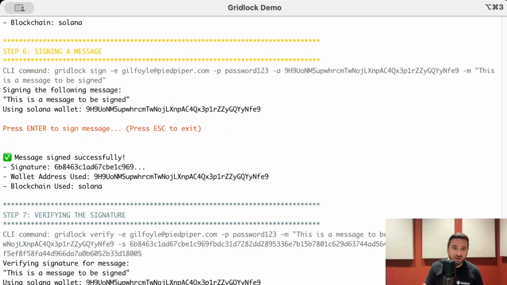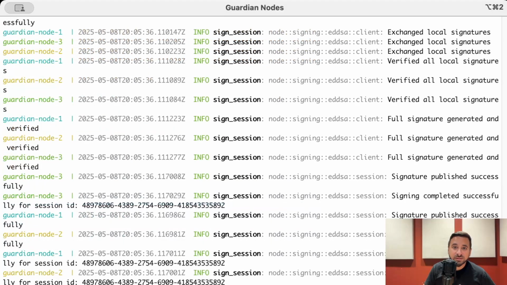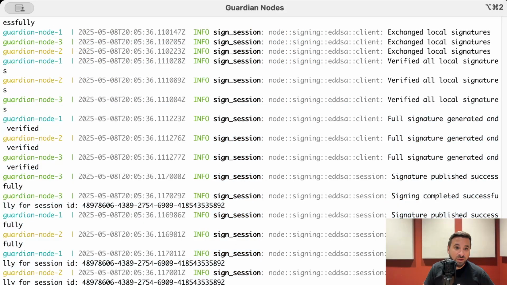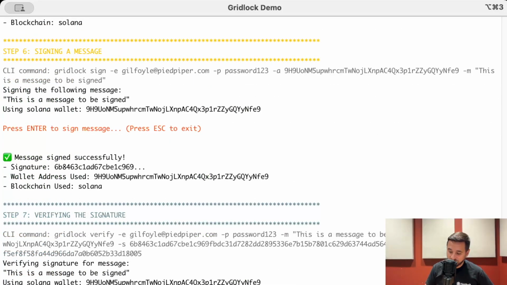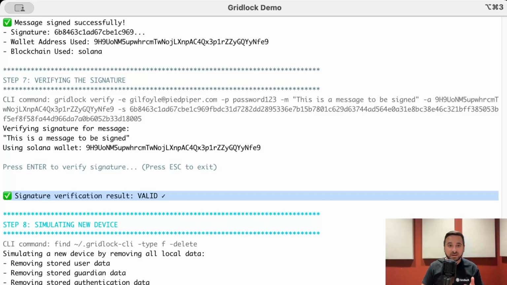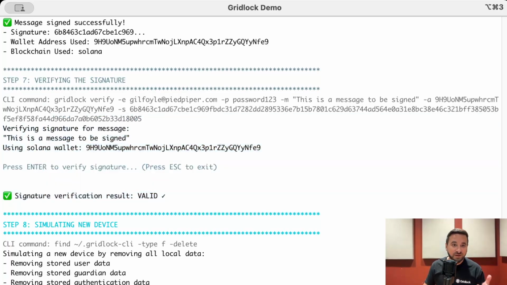So now we can go ahead and sign a message, and things, of course, are still happening. And we can look at our guardians to see that we've done a signed session event, and that's all working. So back to terminal, and we'll go ahead and we'll verify. And so yeah, the message is valid, right? Like you can see the code, you can see this actually creating this address is actually verifying this message. This is all working.